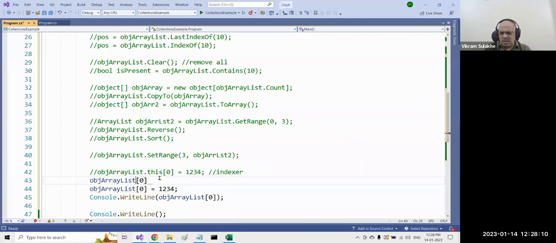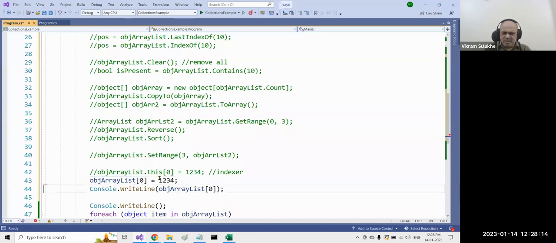So essentially what I'm trying to say is this, that line number 43 and 44, you can use the array list with an index. And when you use the array list with an index, internally it is using the concept of an indexer, which I haven't shown you so far.